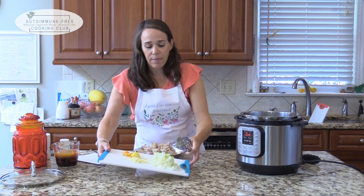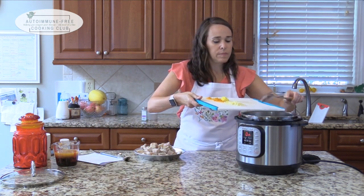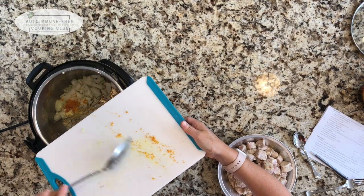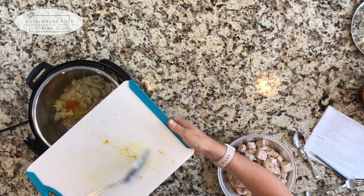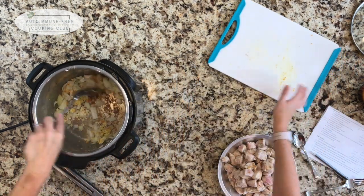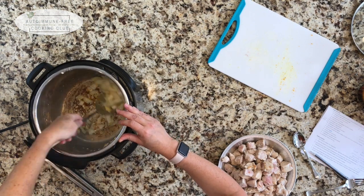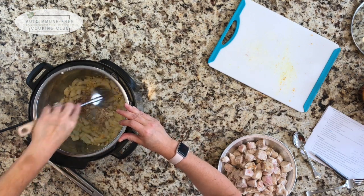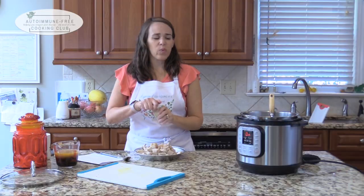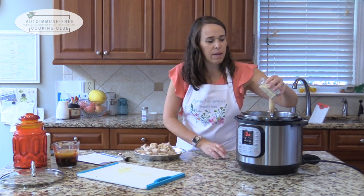Okay, now I'm going to add my onion, my garlic, my ginger, my orange zest. I'm just going to add all of this. It's about a tablespoon of orange zest, a tablespoon of minced ginger. It's a little dry. I could add a little oil, but let me think about it. Whoops.